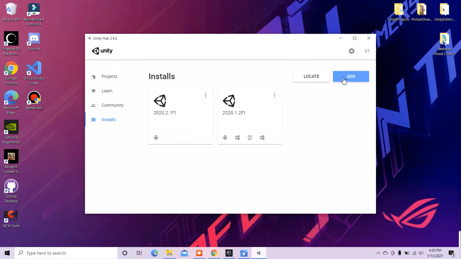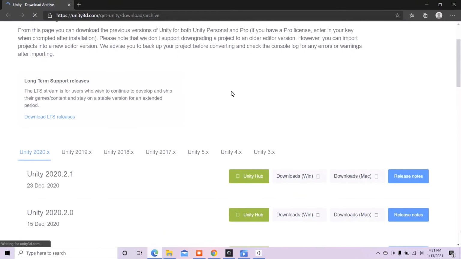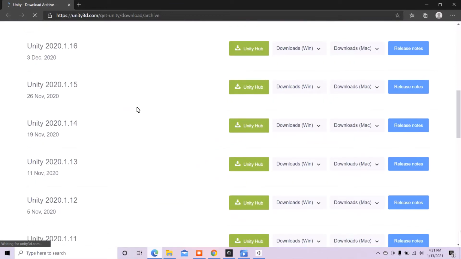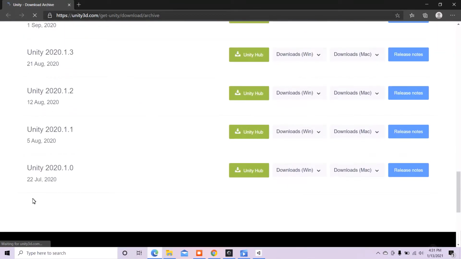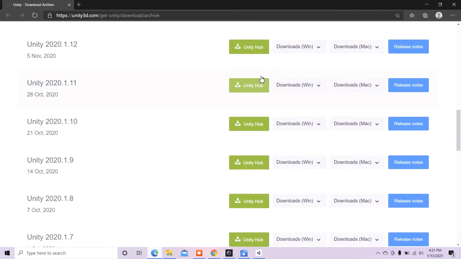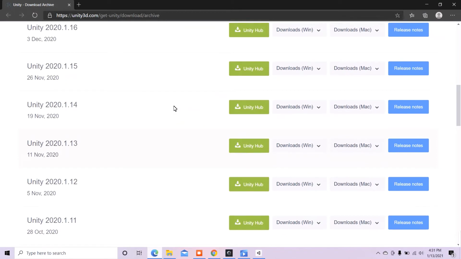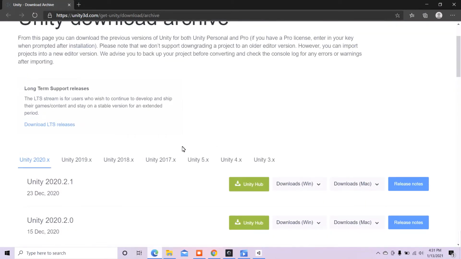If you guys want to download this, you can actually click this add button. And if you click download archive, this is going to open you up to Unity's website, and you can literally download any version of Unity that has been available. So even if you had an update, you updated your project by mistake and something went wrong, you can easily download the version back. Or if you deleted a version by mistake, you can obviously come and download it back. So it's a really, really, really awesome place.